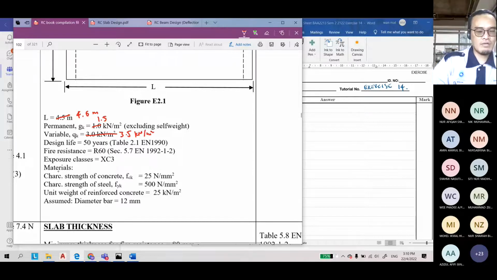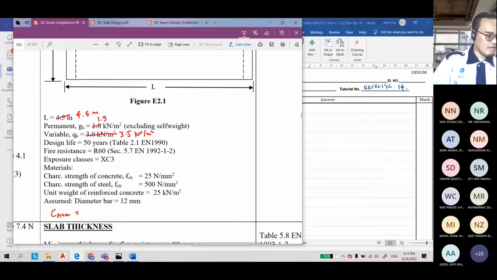In this exercise, I want to give the value of C nominal. I skip the step of determining the C nominal because in the exam or in the midterm, usually the C nominal is given. So we can use the given value. But during real practice, once you are working with a consultant, inshallah, you have to determine the value of C nominal. We will discuss the C nominal or the concrete cover later, by the end of the semester.